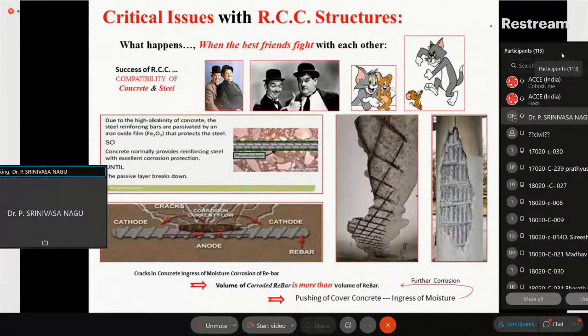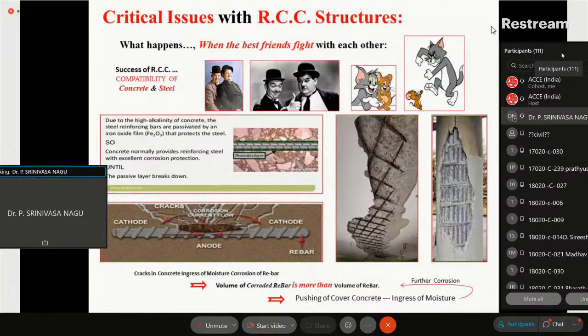Volume increases. Then, naturally, there is a scuffle between two people. When people are fighting, which way the movement goes, whichever way the resistance is less, the movement goes. Is it not so? So naturally, the cover concrete is thinner than the body concrete. Therefore, spalling occurs. Whether it is a slab or even a column, the cover concrete is the first victim of corrosion. That's how, because of the expansion of the steel, right, due to corrosion, it takes place.